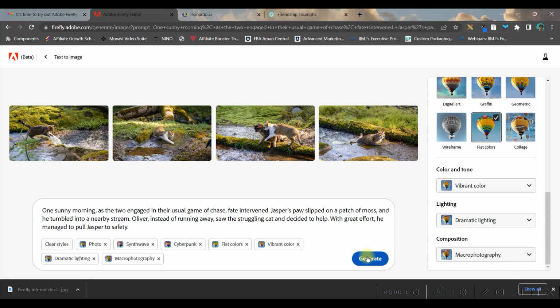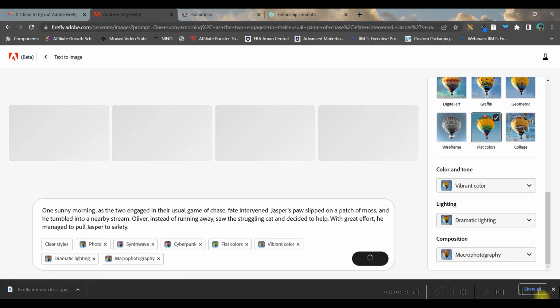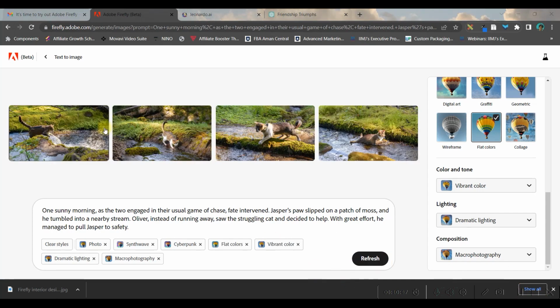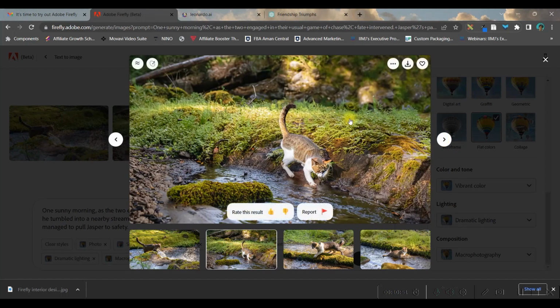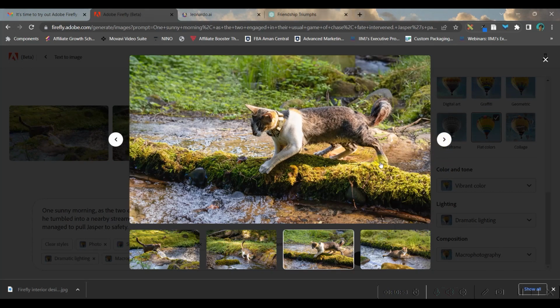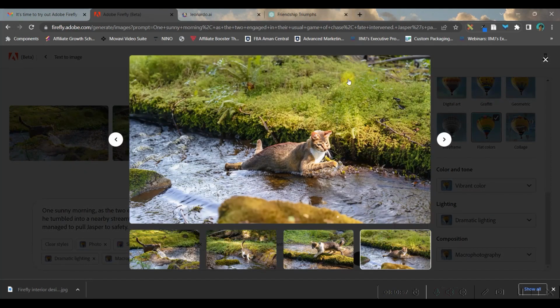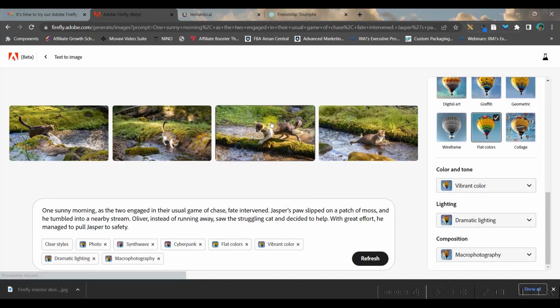Now I also don't know what AI will figure out from my instructions. Let's give it a try. Not much of a difference I feel, but the color vibration is different, so this is pretty cool. These are a few images which they have created. If I like any of these, I can go to this download option and it can get downloaded.